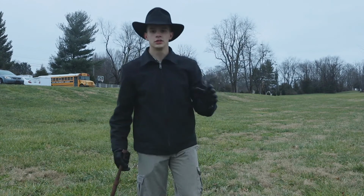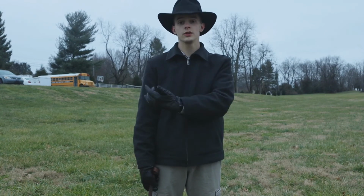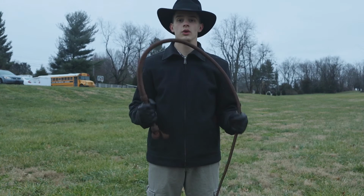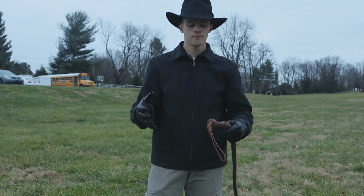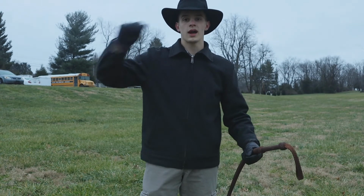So you can kind of see how close the whip is coming to me. And it does feel like I'm going to hit myself, but obviously I'm not. So angle plays a big part. What you can do is, when you go to learn a new crack, take just a regular stick or just a piece of rope and practice the motion.